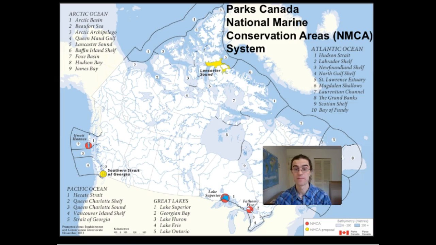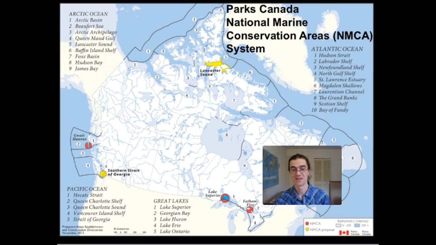So here's a map out of that report, and pretty neat to get to see the different zones: Arctic Ocean, 9 different marine conservation areas. Here on the Pacific, 5 different ones. Of course, the proposed one in the Strait of Georgia, which I think now has gone through. This was put out in 2012, and I certainly so appreciate going to some of those protected areas down here in the Gulf Islands this summer on Pender. We have some students from there who have been there as well.